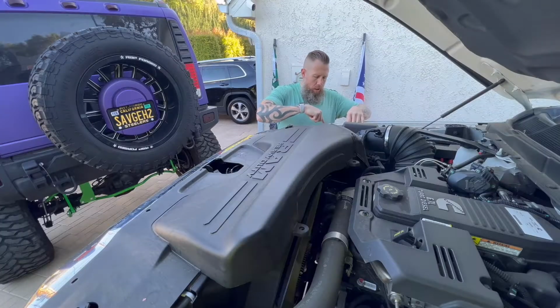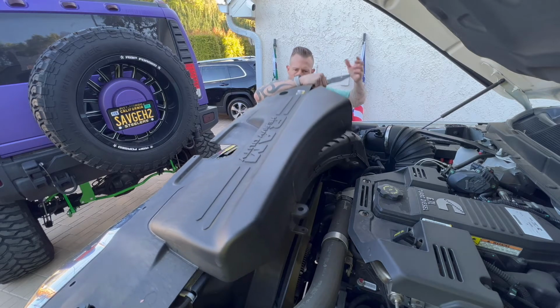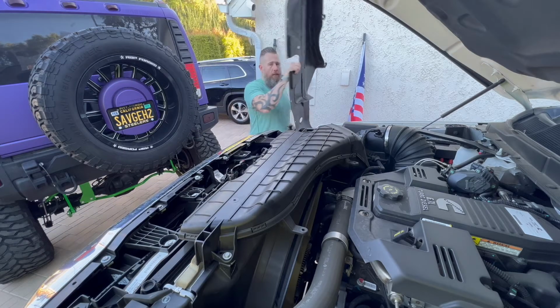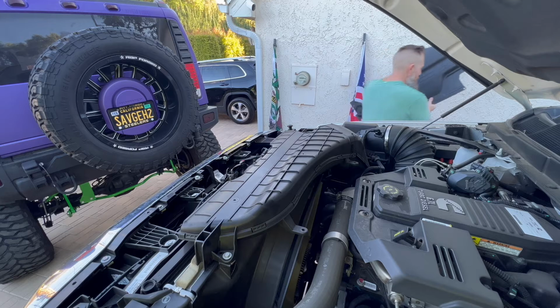There's a little rubber that goes inside the fender that holds it in. So just pull it in a little bit and it should super easily just pop off. Then put this aside and make sure no one steps on it, because this is a very expensive piece.